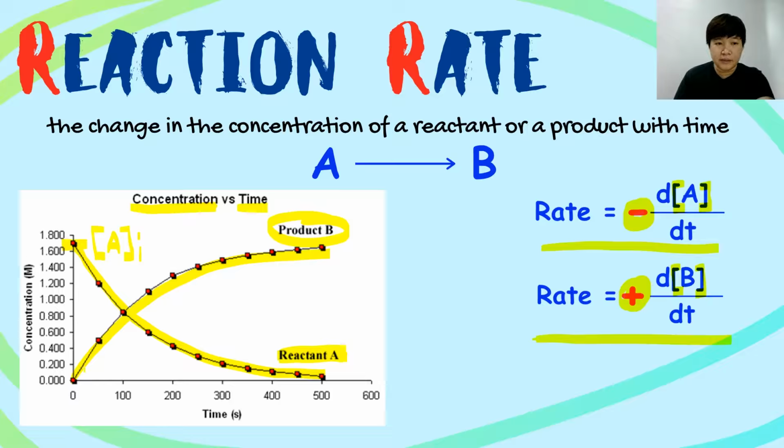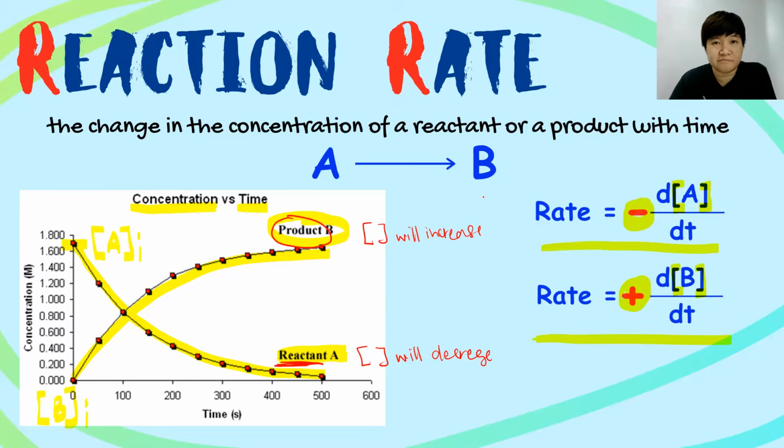So in your product B, you started off with the concentration of B initial being very low. It's zero. It's basically zero. And the concentration of product B increased along the time. It's very similar to what you have learned previously in your previous chapter. Okay? So always remember, when it's a reactant, the concentration will decrease. And always remember, when it's a product, the concentration will increase along the time.